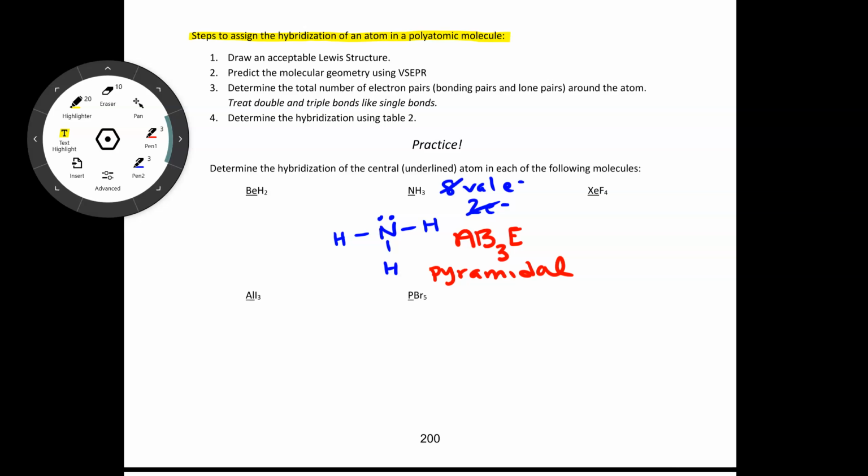All molecules that have this pyramidal geometry have to have the same hybridization around the central atom. There needs to be 4 lobes of electron density that are equivalent to one another. 3 lobes are used to form my 3 bonds, 1 to each hydrogen. The last lobe contains that lone pair on nitrogen. The hybridization for all molecules that are pyramidal, you guys will pull this off of your table. Nitrogen in this case is sp3 hybridized. And that's my answer for this practice problem. If I want to know what's the hybridization on nitrogen in ammonia, the answer is that it's sp3 hybridized.